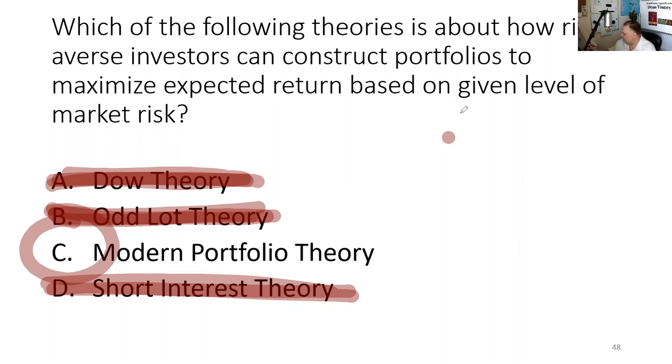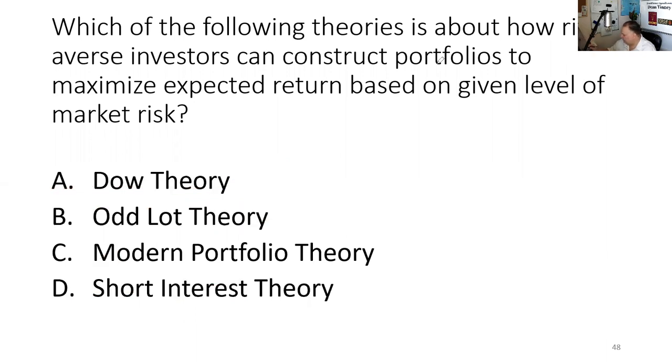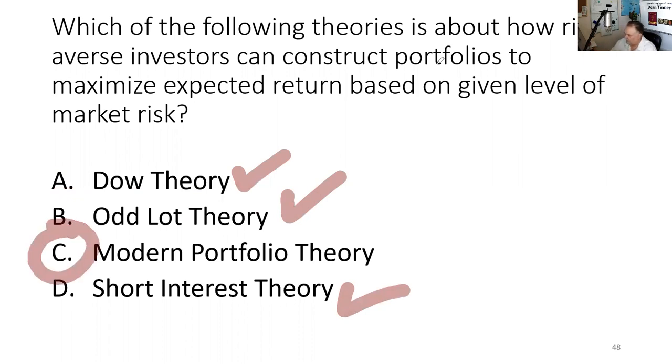By the way, you maybe could have done this by process of elimination. I'm not sure if you could, but maybe some of you know what this is. Maybe some of you know what that is. So maybe you can do it that way. You 7s are probably going to be in better shape in terms of process of elimination than perhaps our 65s.